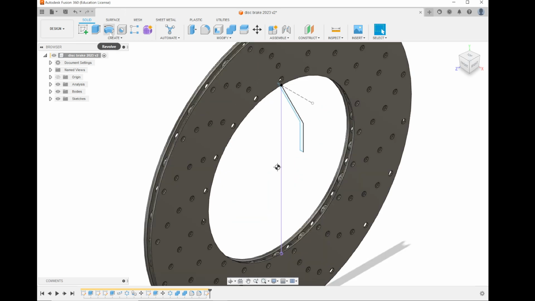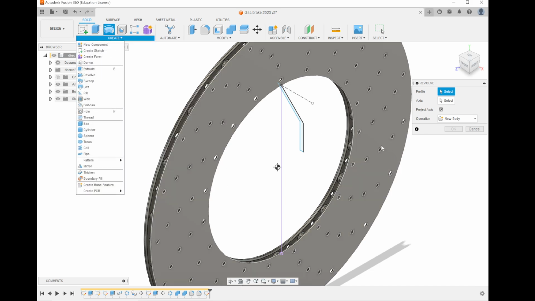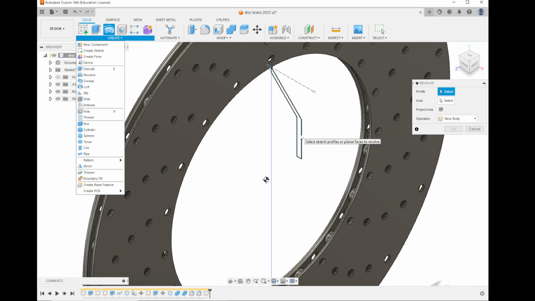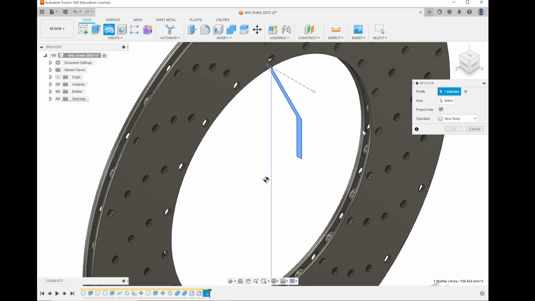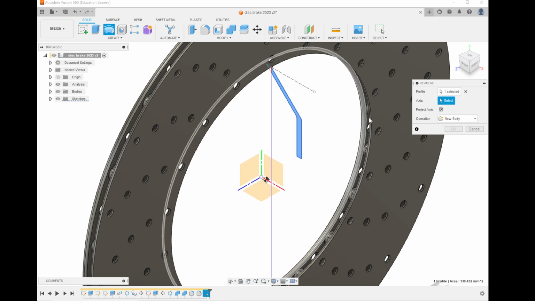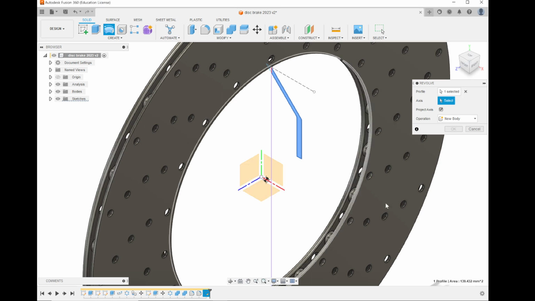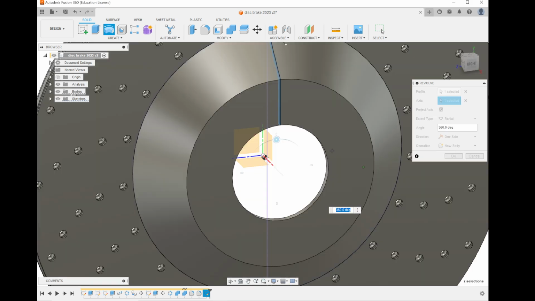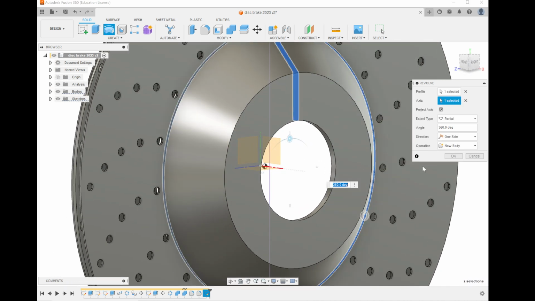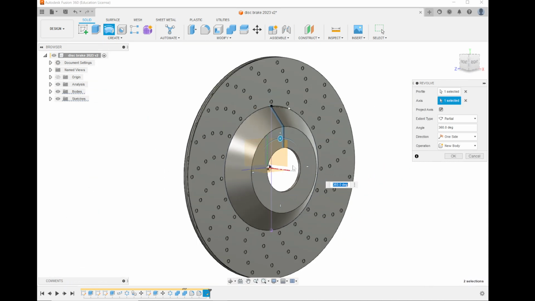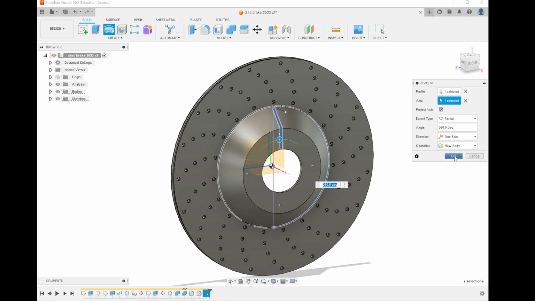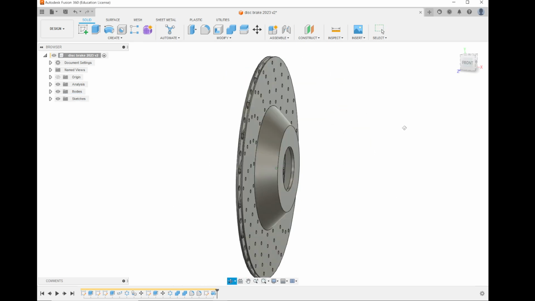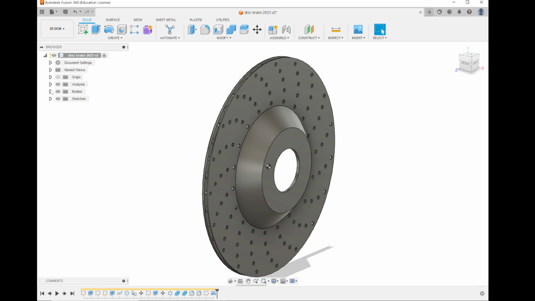Once I do this, I'm going to use the revolve tool. If I press, which is down here, create revolve, I'm going to press this profile over here to revolve, and I'm going to revolve it around this axis. And if I do that, I should get a shape like this. So now this is actually looking like what a disc brake we imagine it would look like in a car. And we press OK, and now the center, let's see.